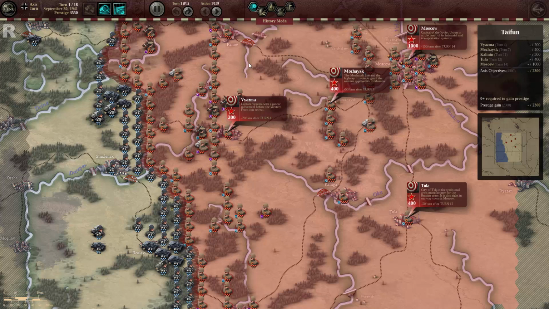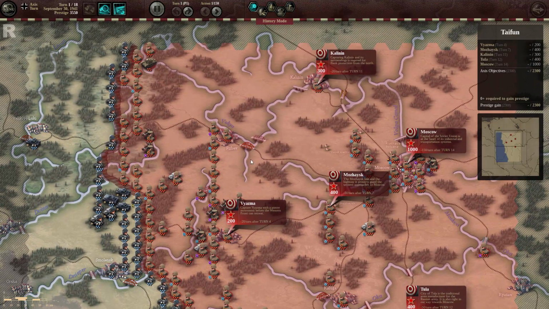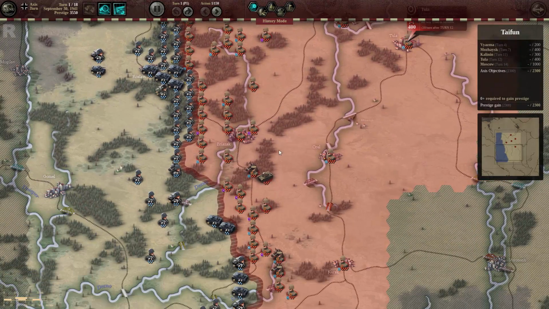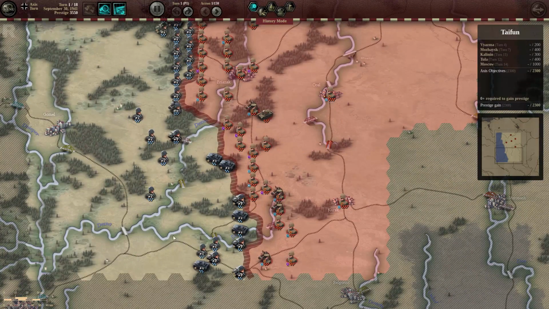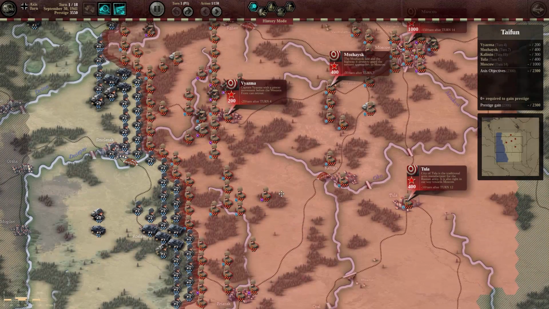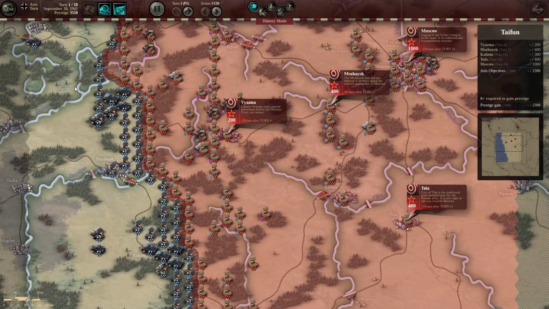So let's take a look at the map. We have a very long front line. Not too many units in the south, but the main bulk of our forces is here and here. So we have two strong groups, and the first major target is Vyazma. You have to take it on turn 4, and do not underestimate this.